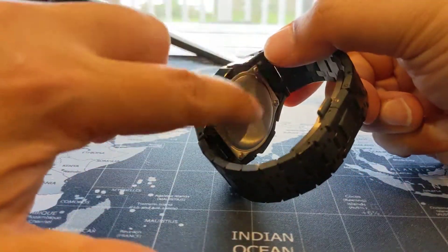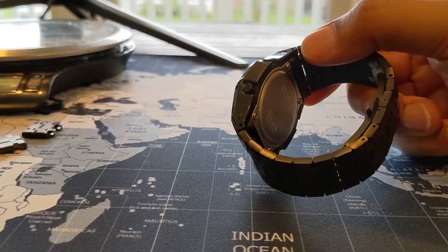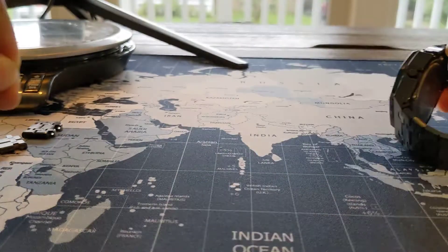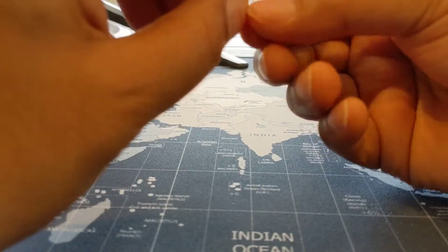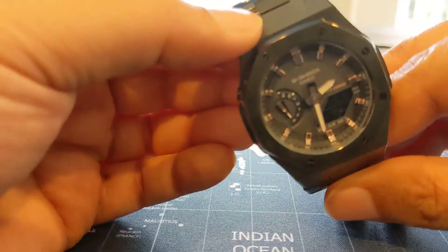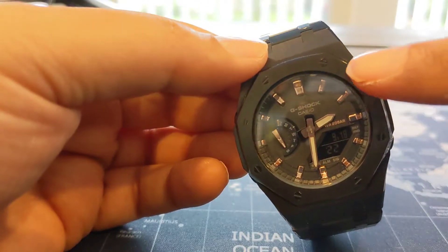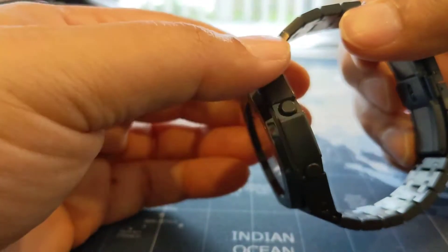So what did we do? We put the resin part — the thing we took out of the rubber outer piece — inside here. It's really nice that they included black slotted screws instead of the stainless steel Phillips ones that came with the G-Shock. The black matches the case, and the slotted screws match the iconic bezel style of the Royal Oak, so the screws over here match those.